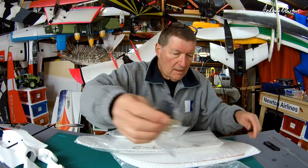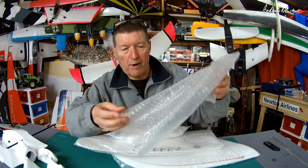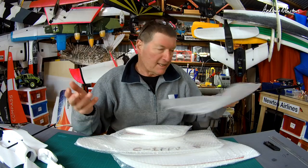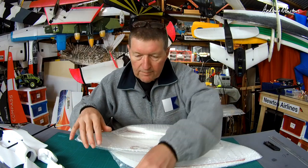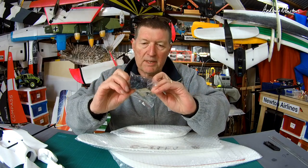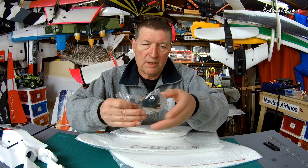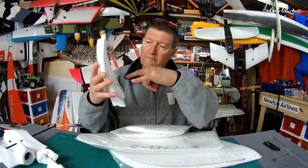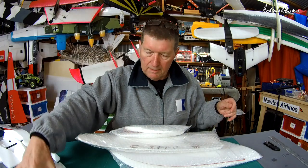Fin clips. I'm going to hang on to this bubble wrap because my plan is to use bubble wrap as a covering for another plane at some stage. And we've got some plywood pieces, Velcro, push rods, and clips for the canopy.